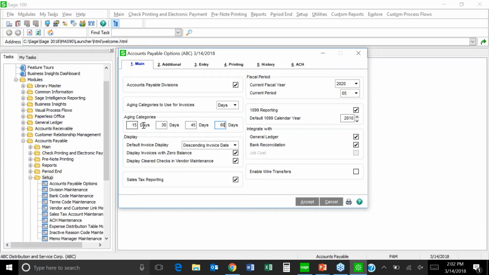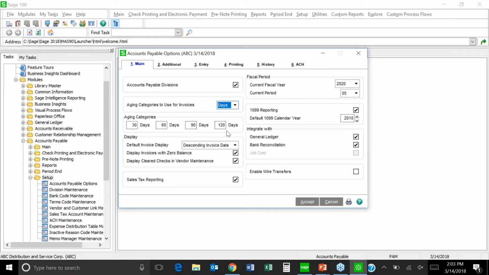The ability to modify these fields is only available if you're using days. You also have the option to age by month, and you'll notice when you do that, it changes it to 1, 2, 3, and 4 months, but it grays out those fields and they cannot be modified.